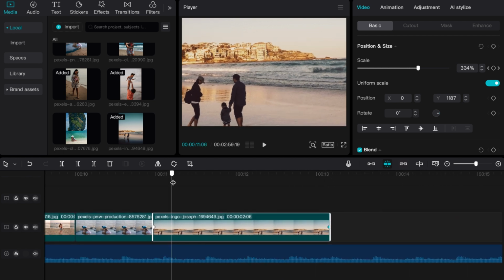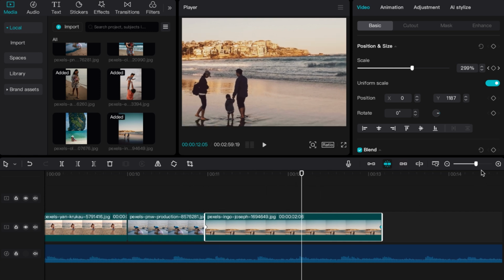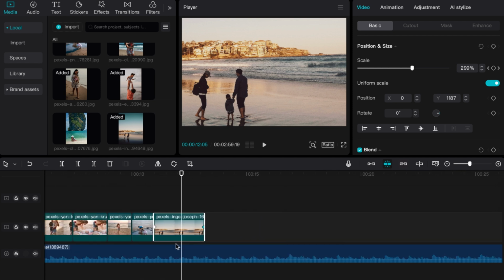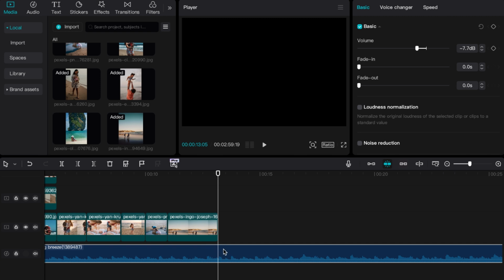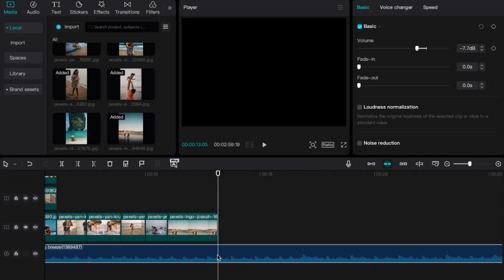I've got this ending all set up here. I'm going to end on this note with this clip here. And so what I'm going to do is a couple different things. First thing I'm going to do is take and highlight this song at the end here. I'm going to go to the very end and I'm going to cut it. So I can either right click and split, actually, is what I'm looking to do.